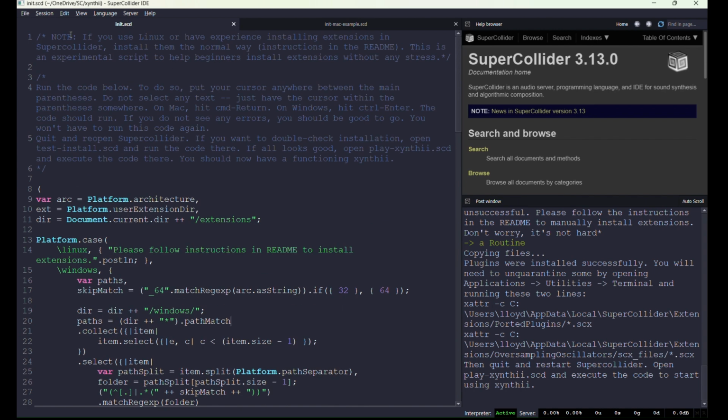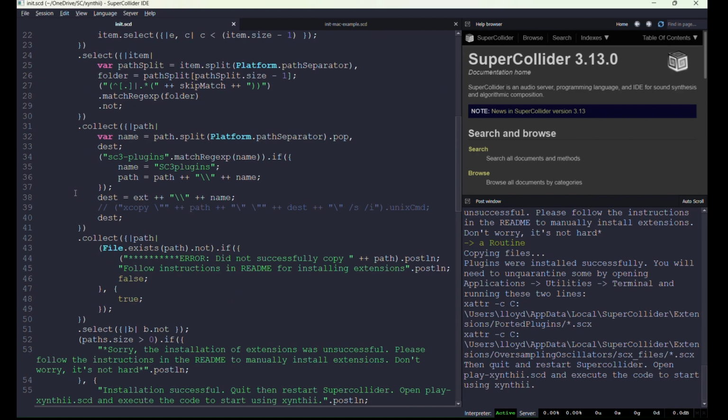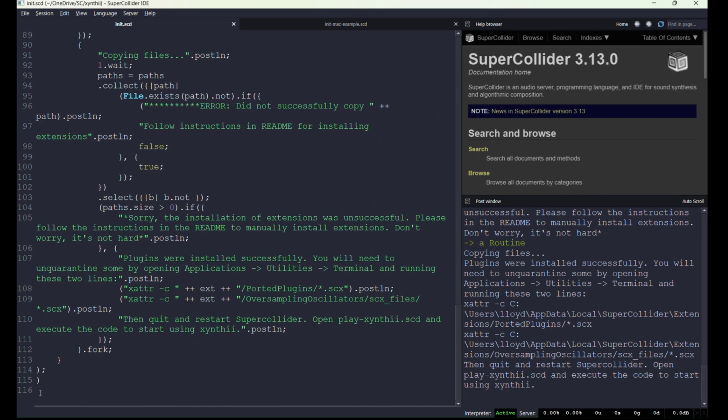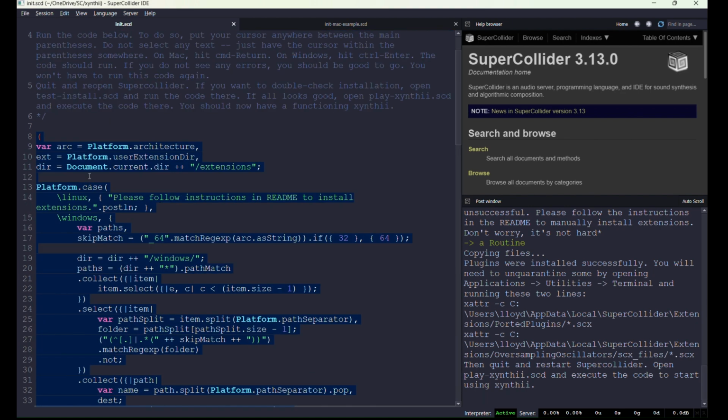At the top, there's some notes on how to run the code here. So what you do is you take this set of code that starts at the parentheses here. And if you scroll down, you'll see that there is another parentheses at the bottom here. This is called a block of code. It's basically a bunch of different lines of code that are encapsulated between two parentheses. And in Supercollider, if you want to run that block of code, just put your cursor anywhere in that block of code. It doesn't matter. Just don't select any text or anything. Just put the cursor there.